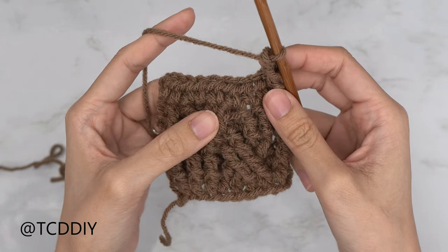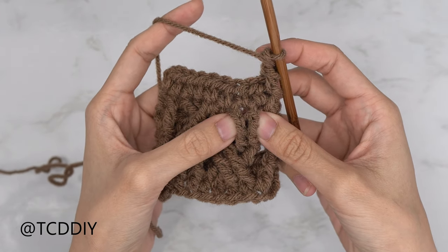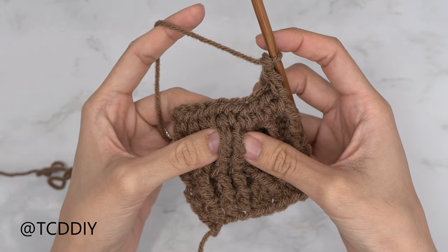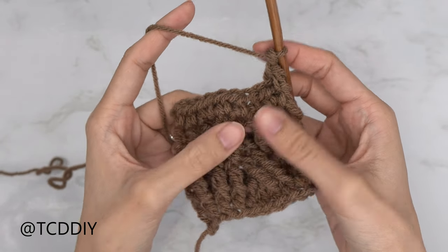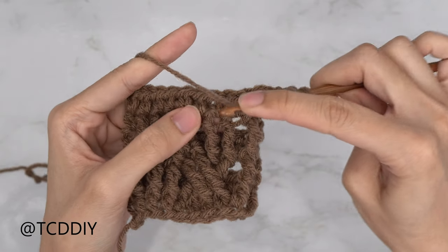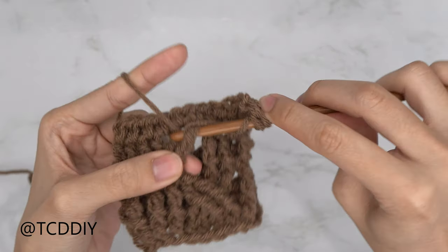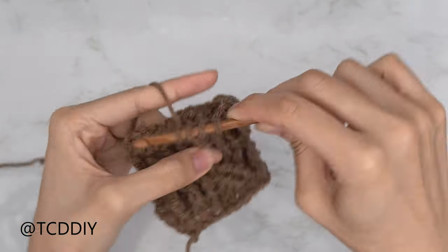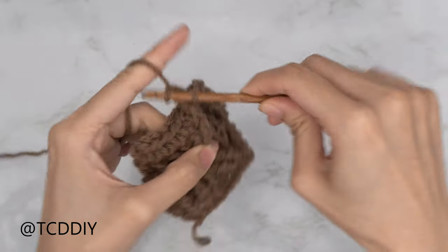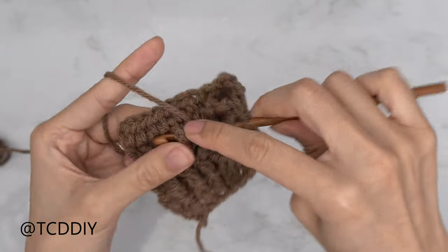From here, we're going to do a set of two front post double treble crochets, skipping these first two stitches, then inserting your hook into the next two, putting one into each. So yarn over one, two, three. Skip these next two stitches, insert your hook into that third with one front post double treble, and then into that next with another front post double treble.